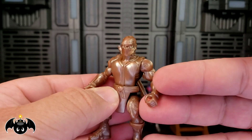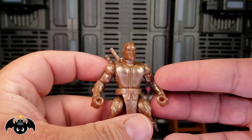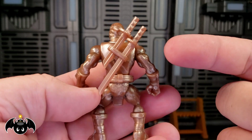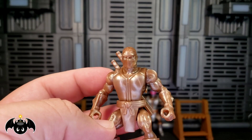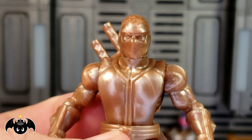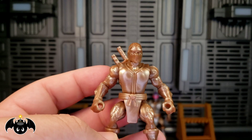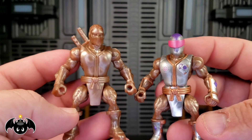I personally always love when we get a battle builder. So we have this one done in all copper — or that bronze, I guess it's more bronze. I can never tell the difference, but the swirling metallic plastic just looks so cool to me. I love that. You can see all the different parts that it comes with — all the same ninja parts, but all done in that solid copper color. A lot of people don't like the swirling metallic plastic, but I personally do — I think it gives it character and life. I absolutely love the way that looks. And just seeing it with the Dapper Dispatcher like this, I think these are a really cool duo. I love the colors of both of these figures.